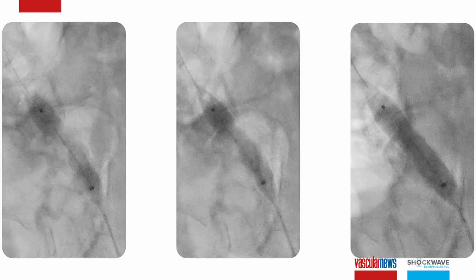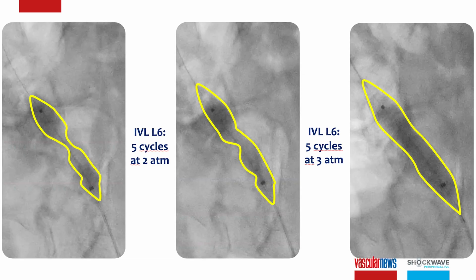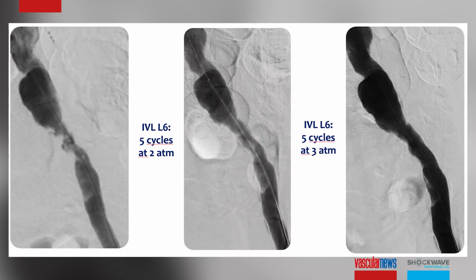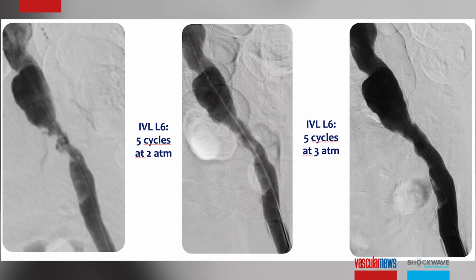Then we started with the predilatation, 3.5 millimeter POBA, and then 5 cycles of L6 with 10% oversizing, referred to media, that is very important. And then other 5 cycles. The first 5 at 2 atmospheres, the second 5 at 3 atmospheres, so very low pressure. That means very low barotrauma, very low risk of rupture. And after 10 cycles, we did the angiogram to assess the final results.